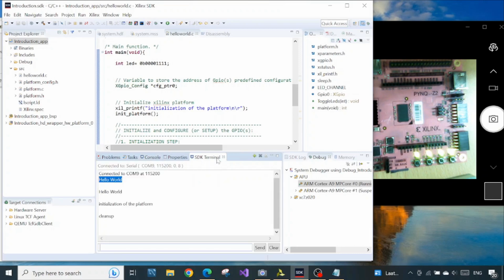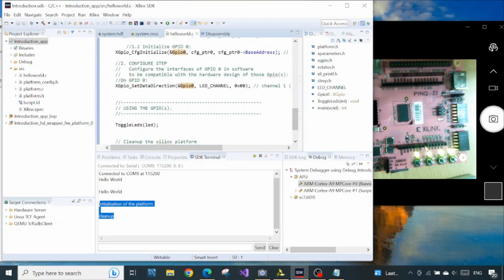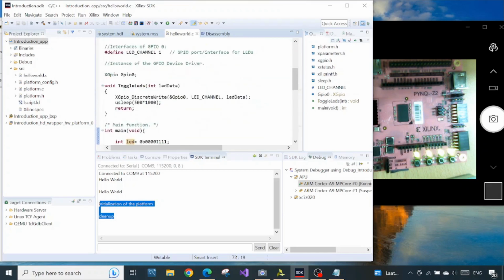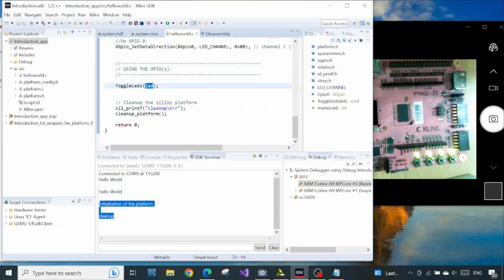We need to go back to the SDK terminal and we see lots of messages, and we can see that our LEDs are on, but it's not blinking because I haven't set it to be blinking. However, I can turn on my LEDs and that's good.